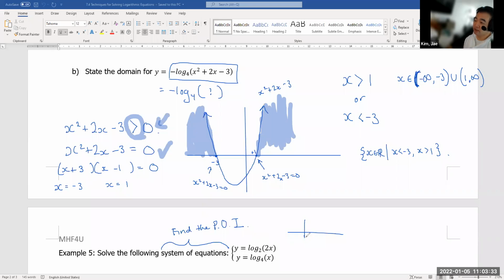And clearly, you see why you learned to solve it algebraically instead of graphing it back in grade 10, is because you can't graph logarithms very accurately, right? A log of base 2, 2x is going to be very high, and log of base 4 is going to be something like that, okay? So it's going to be somewhere here where they intersect. I don't know where that is, but we're going to use the skills and tools that we've learned today. Take a look. I'm going to clear this.